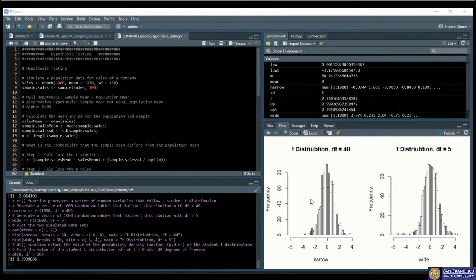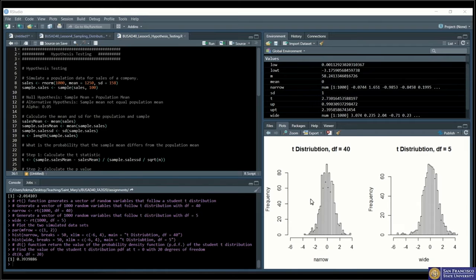Hello everyone, welcome back. So in this lesson, what we're going to do is go over some coding for hypothesis testing. In R, there are many different packages and also many different ways to do hypothesis testing. We are just showing you the basic R functions in this lecture, but if you find anything that is useful for you to understand and solve the problem, feel free to use it, right? So you're not limited to just using the base R functions in this class.